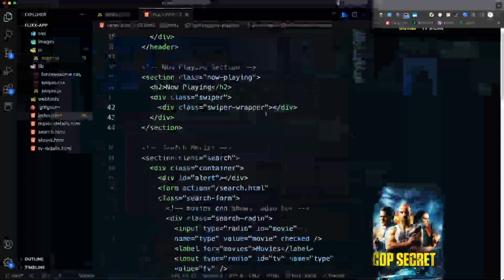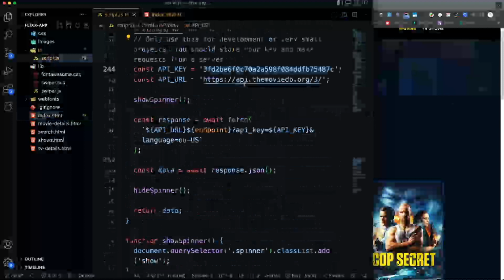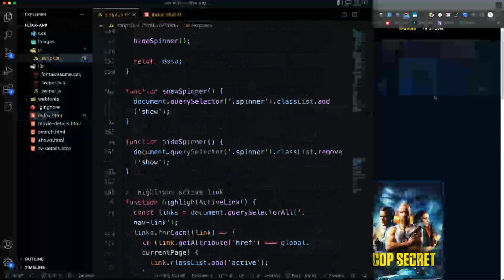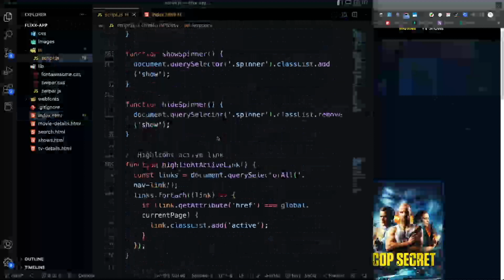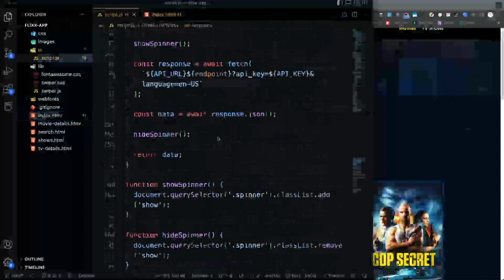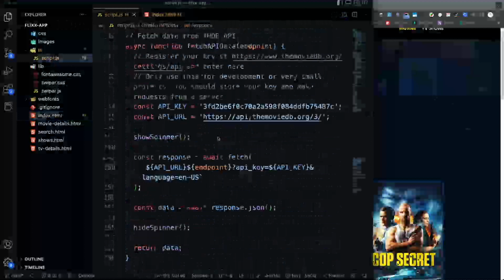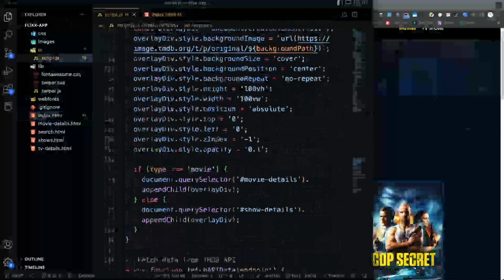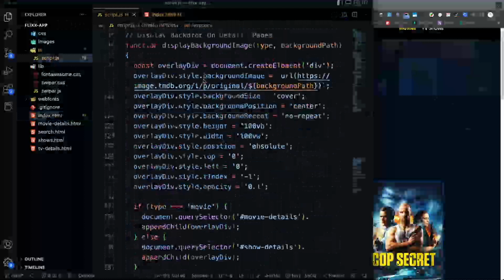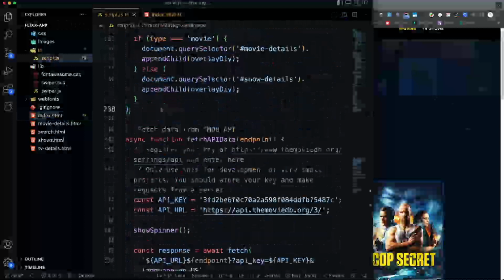So let's go ahead and save that, and we'll go over to our script.js, and what I want to do is create a function to display the slider. Where should we put this? We'll go right above or right below the display background image, but of course you can put it wherever you want.